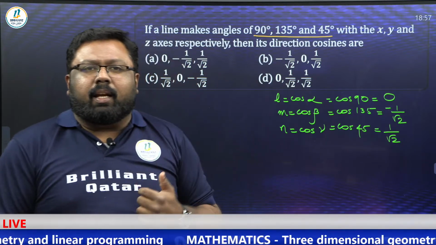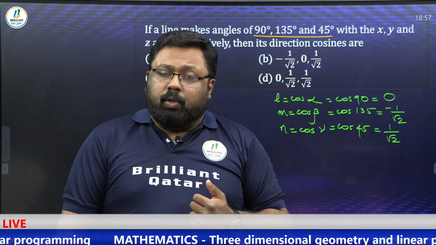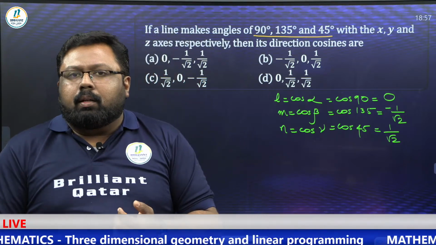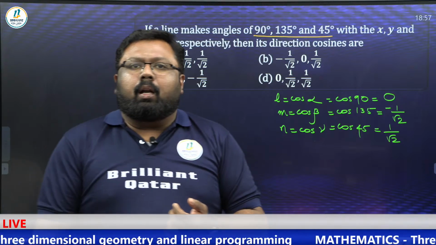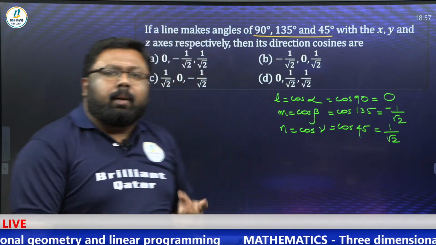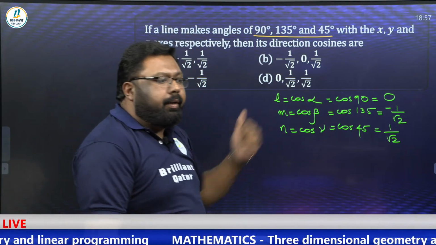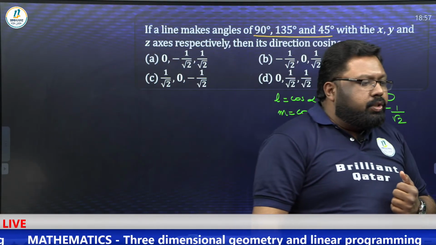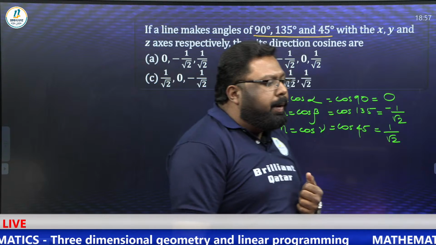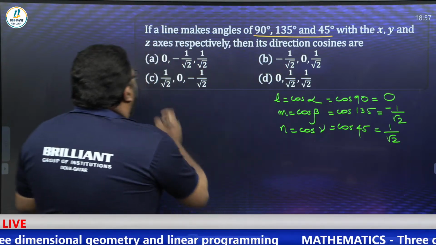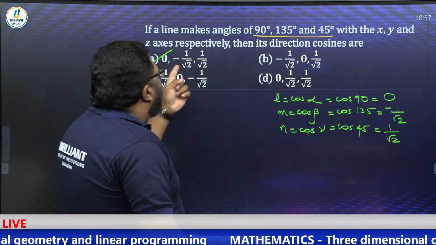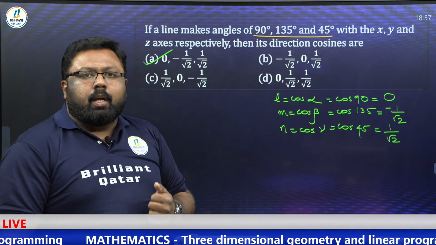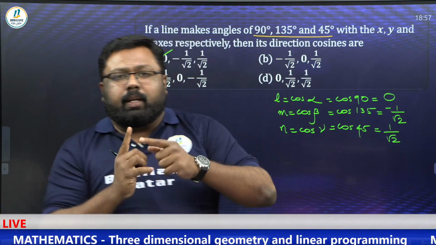A very easy technique to find the value of an obtuse angle: just subtract from 180, get the corresponding acute angle, get the value for that acute angle and put the correct sign in the second quadrant, because obtuse angles are in the second quadrant. Right answers have already come on the screen. Yes, G, Hanna, Dia, Shiny, Ruben, Satvik and Hridya. Very good. Option A, 0, minus 1 by root 2 and 1 by root 2 are the direction cosines of this line. So learn direction cosines in both ways.